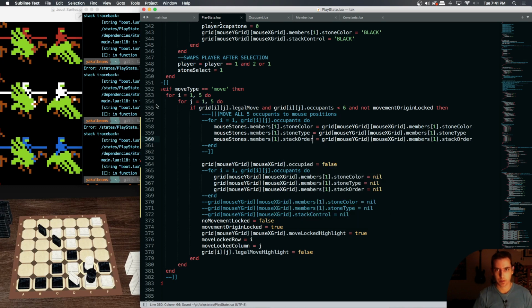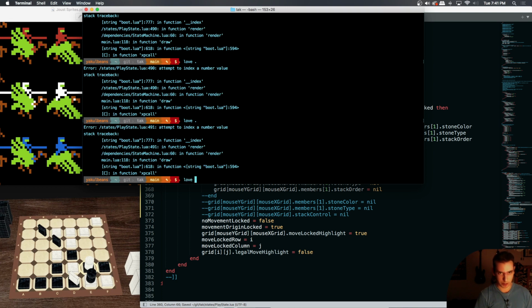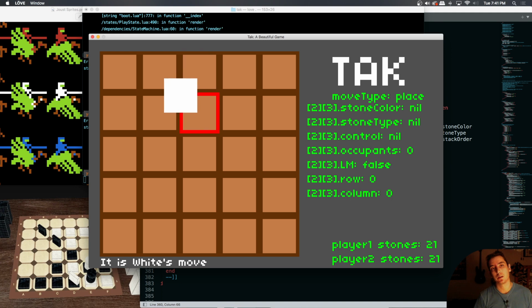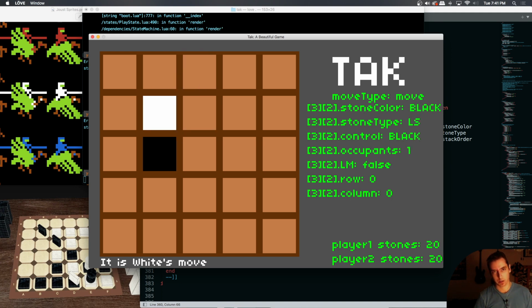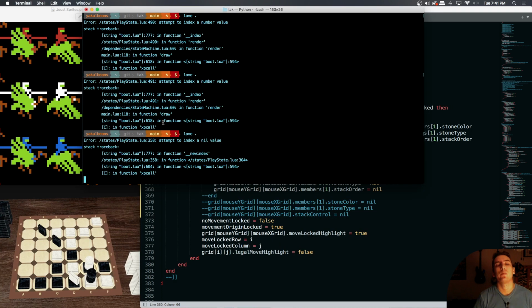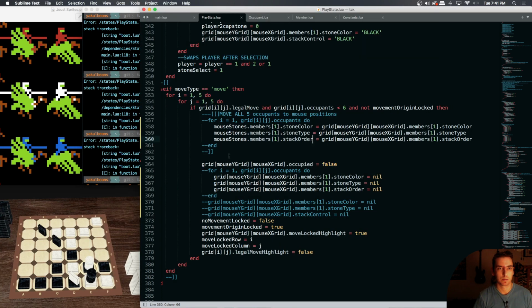Yeah. Now it should not crash. Well, you see that. Now, hopefully it doesn't crash. Okay, please don't crash. 358. Right here. Crashes here. What? It crashes here because it tries to index a nil value.